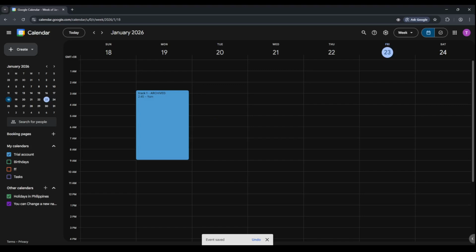A few helpful notes as you use this method. You're not deleting or hiding anything. You're organizing. That's great for record keeping, expense reports, or future audits where you may need to confirm when something took place. If the event is part of a recurring series, be mindful about whether you edit just this occurrence or the entire series. For finished instances, editing only that single past occurrence is usually best.